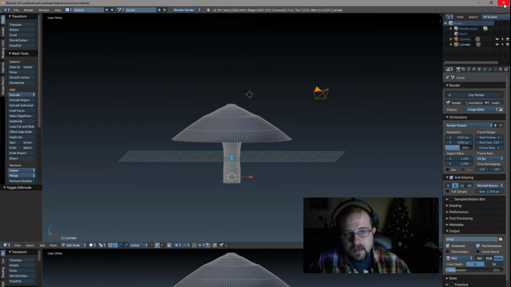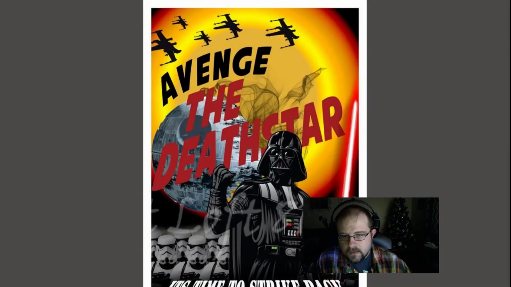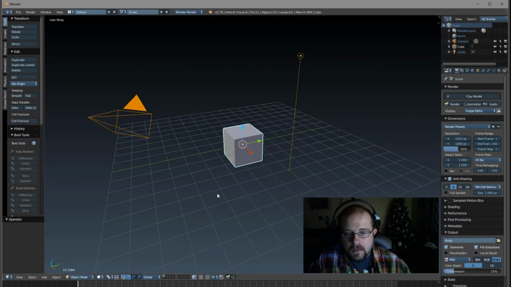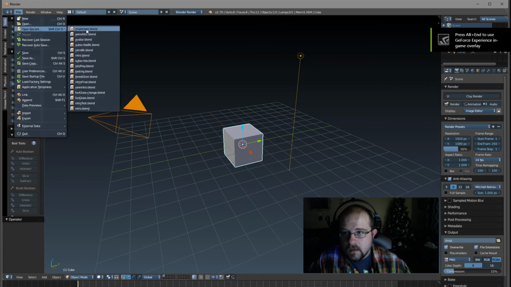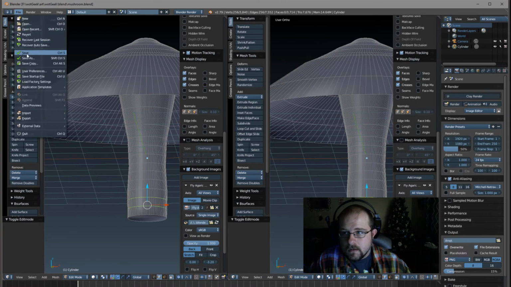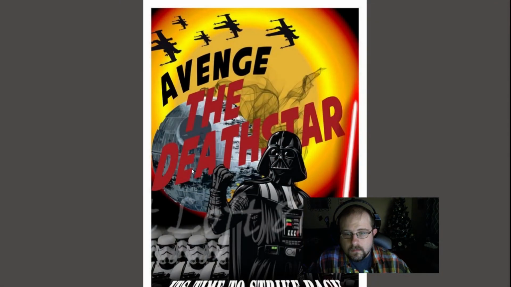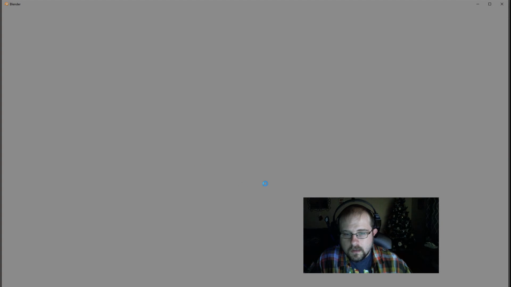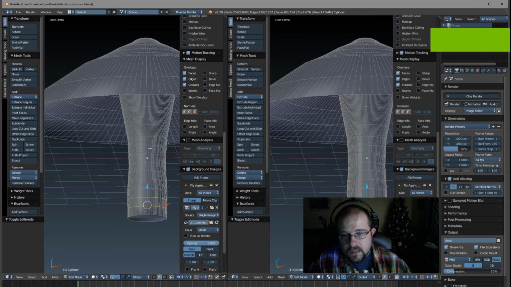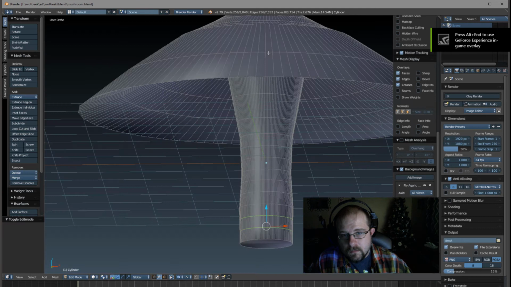Another thing is that every time you close Blender and open it back up, it's going to take you right back to your default layout. Now, if I recall correctly, let's open that mushroom again, and let's pull this out, and then save, and then close. Open it again. For my splash screen, I'm going to click mushroom. Yeah, it will save your layout on your files, but you really should, if you want to learn Blender.